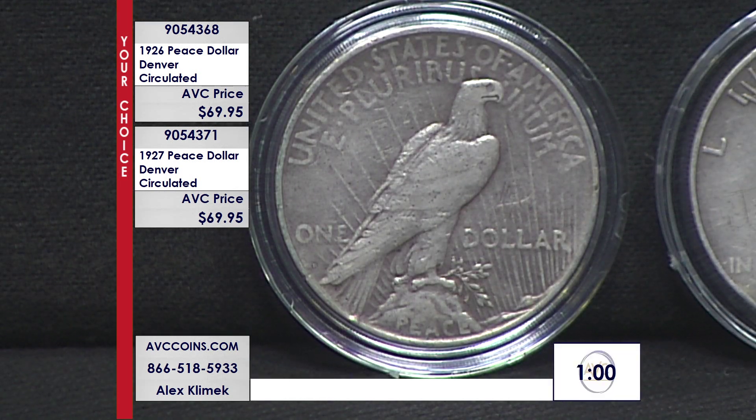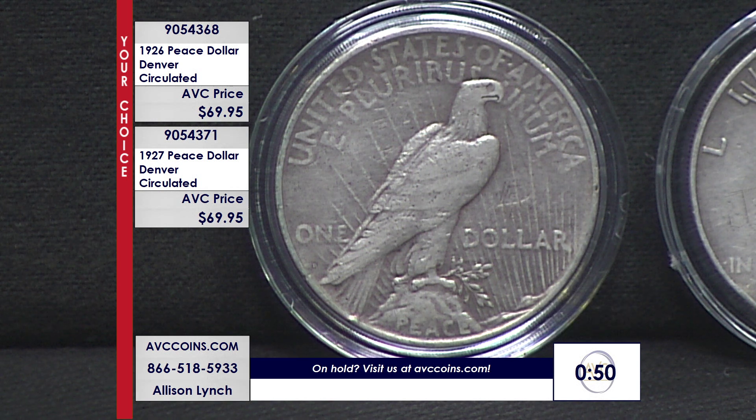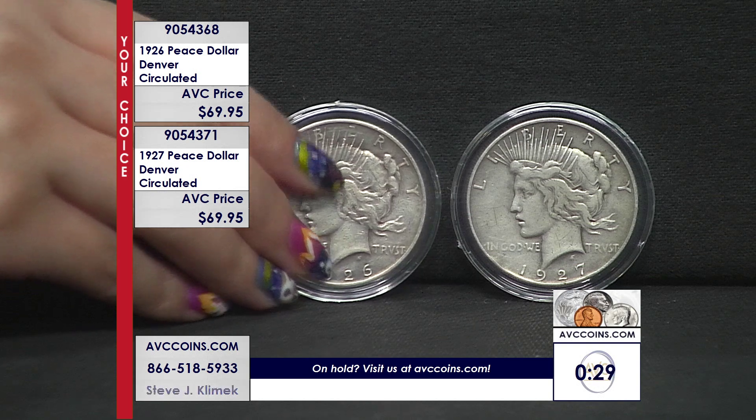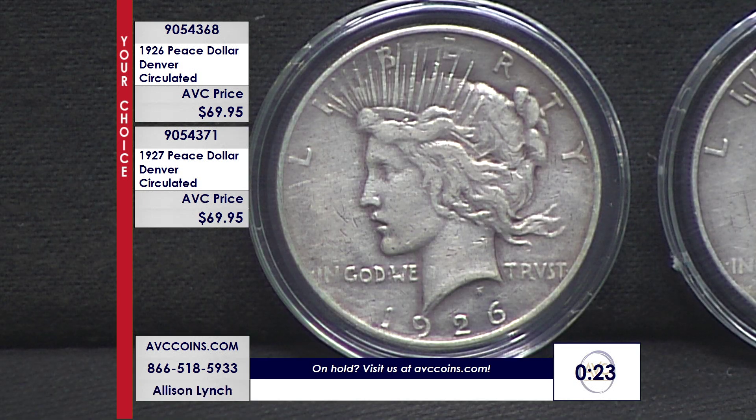We need to put a one-minute clock up. We're down to single digits on the 27-D, and we're not far behind on the 26-D. We call it your choice for one reason: we're collectors at heart here, period. We understand you'd love the price, but sometimes you have to buy 10 or 20 of something to get it — not here. It's always the lowest price. Join us at AVCcoins.com. Phones are a bit busy right now, but the website is always there. Whether it's your smartphone, laptop, or home computer, just don't miss out. If the 27-D is in your shopping cart, push it through and lock it down — it's a joint inventory.